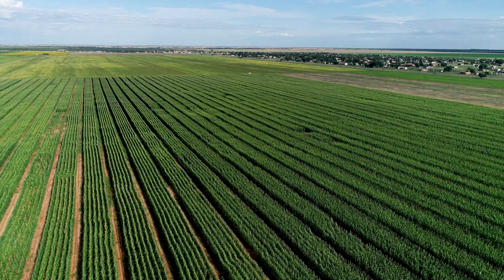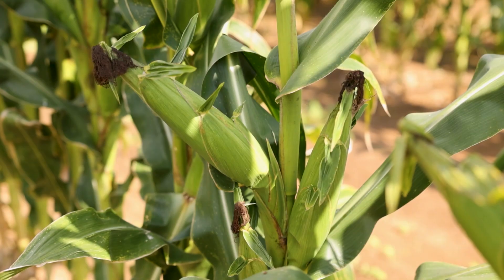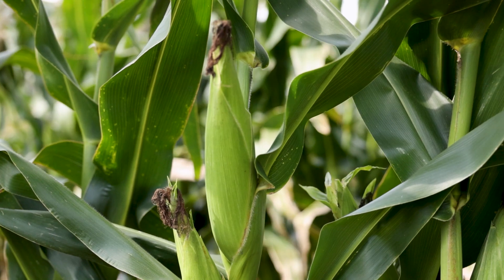Reggie, I would like to know — are there certain requirements for using this technology on the farm? We are bound by law to plant them in a certain way. You require to have a refuge. What it means is you need to have a non-BT variety that can be consumed by these insects, so that in the long run the insects don't become resistant to the BT. The law requires that we have a refuge whenever we plant a BT as farmers, so it is imperative that we follow that regulation.